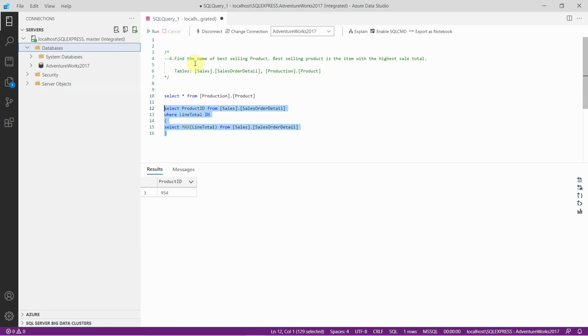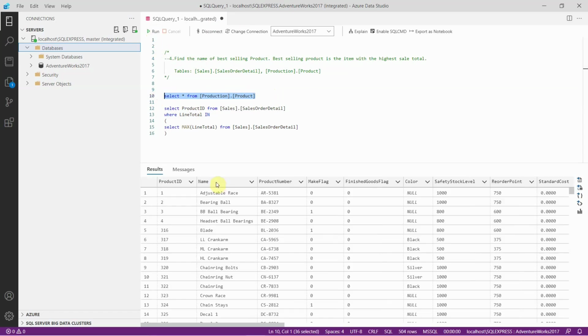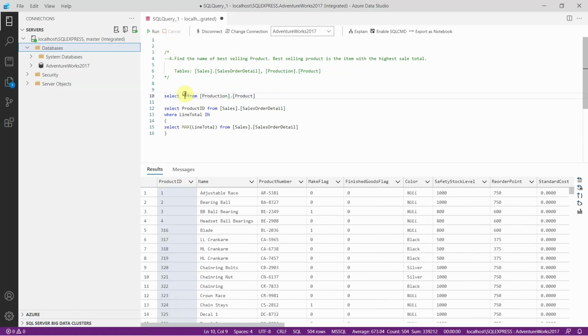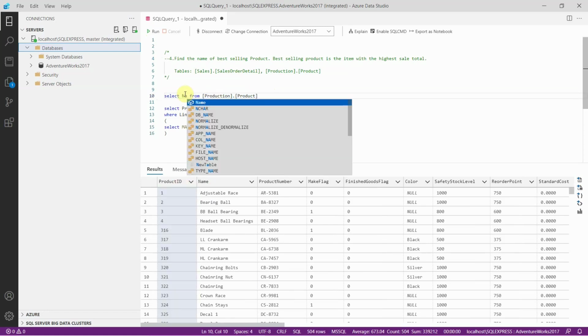But the interview question is we need to find the name of the best selling product. So we found it. This is the best selling product, but we need to find the name. So we saw earlier that the name information can be found from this particular table, name, and the common column is product ID. So we can get this information here.